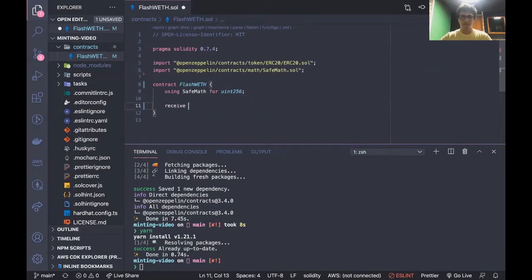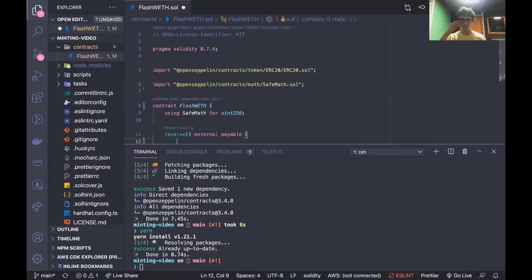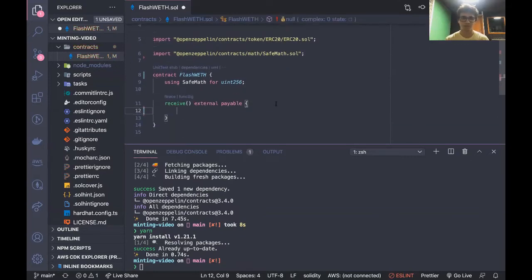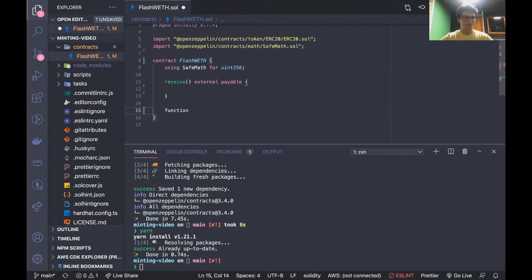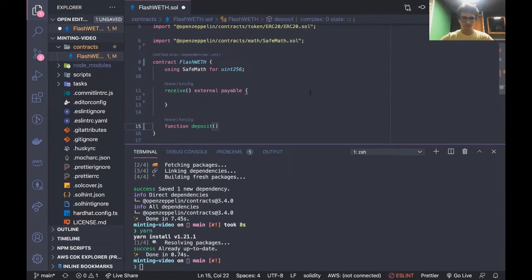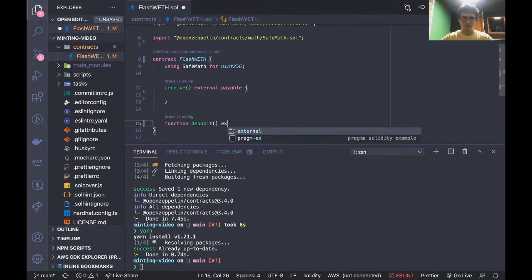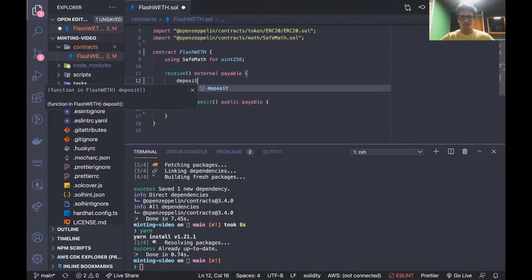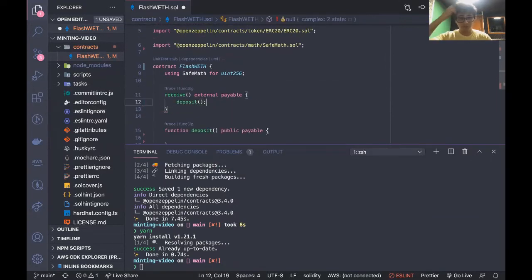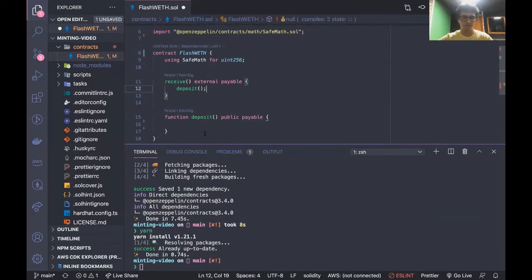Okay, so we're also going to add a receive function, which is a default function we can add, so we allow our smart contract to receive ether by sending a transaction with no transaction data. Also, we're going to declare a few more functions, which is the deposit function, which is also a public payable function. We're going to call deposit every time someone sends ETH, so the person could just send ETH to our contract or can invoke the deposit function.